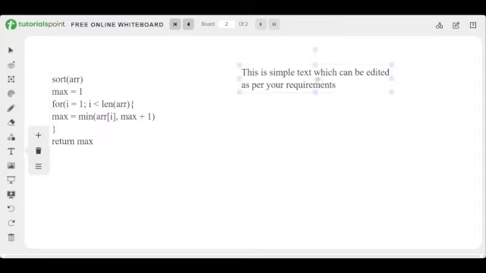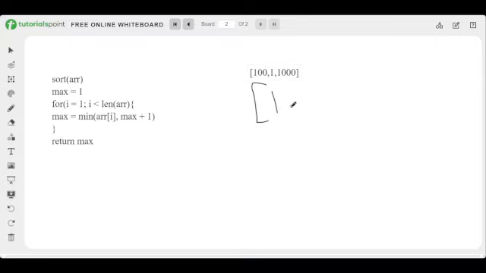Let's say we are in the test case 100 1 1000. When we sort, we get 1, then 100, then 1000.